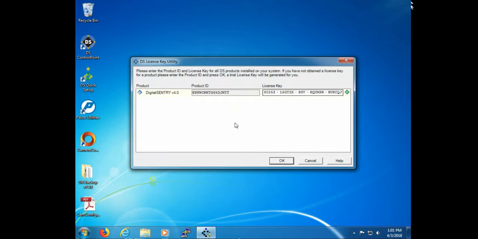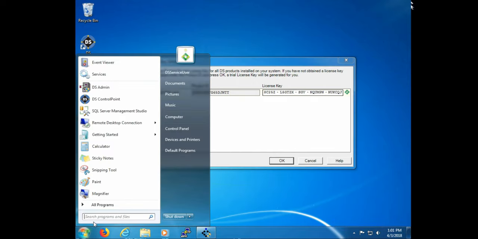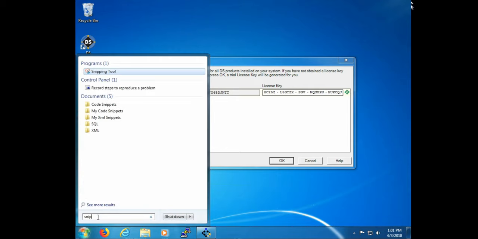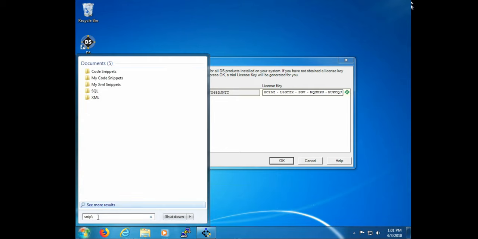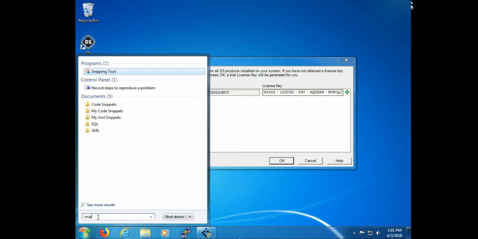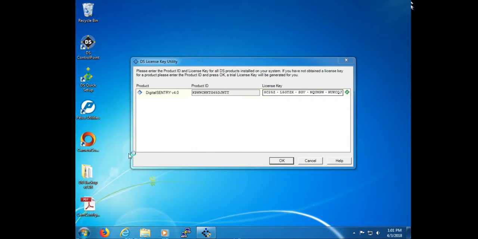Now, there's several ways we can save the key present here. We can write this down. We can take a picture of it with our phone. Here, I'm going to go ahead and use the Windows Snipping Utility to capture this shot. To do that, we click Start. In the search bar, you want to type in SNIP, snip for short, and then hit Enter. This will automatically run the snipping tool.